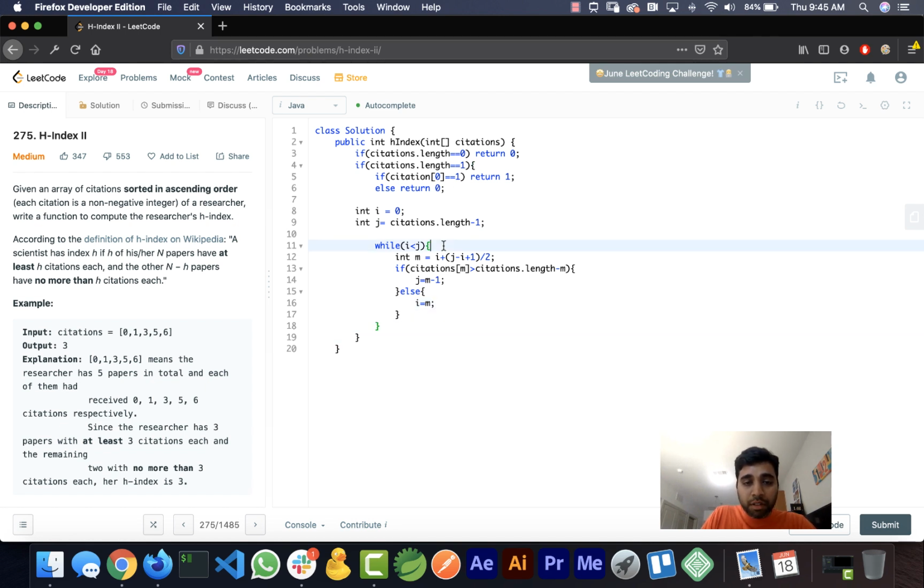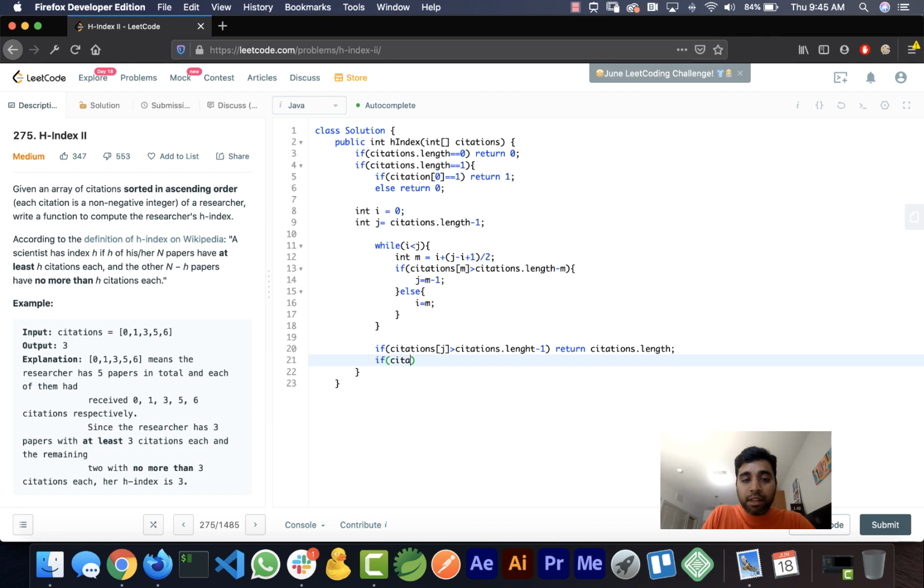Once we are out of this loop, all we need to do is check if citations of j is greater than citations dot length minus j, you just return citations dot length.